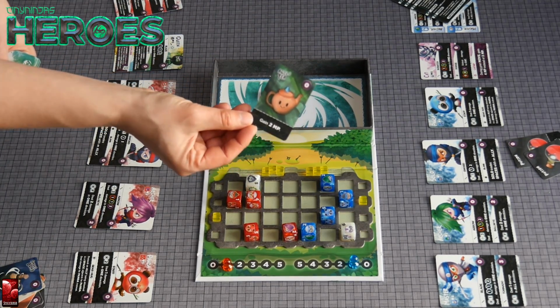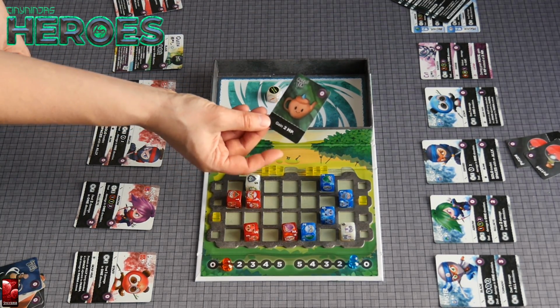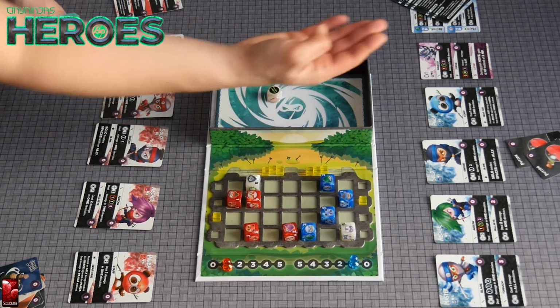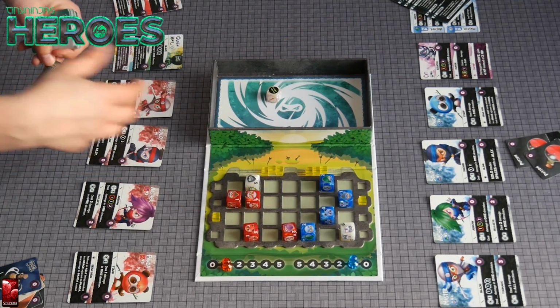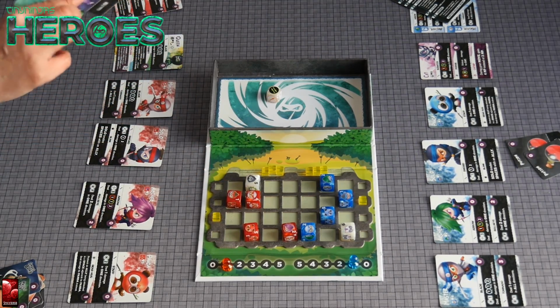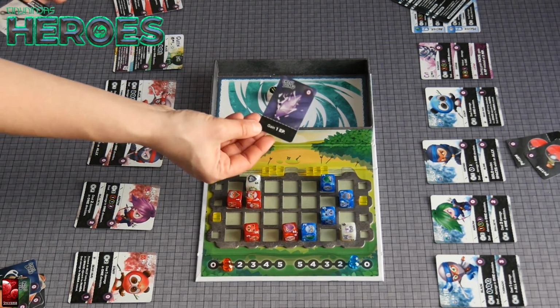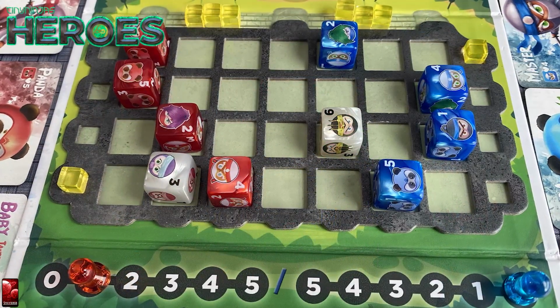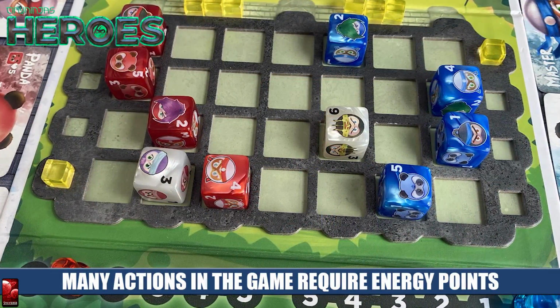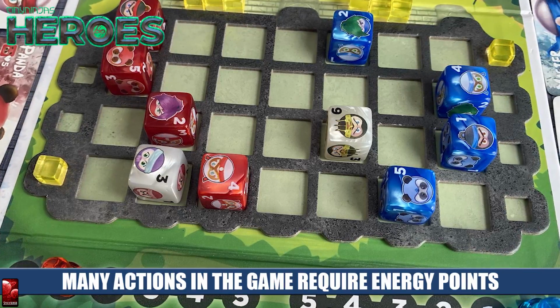Agility. Get it? Oh my gosh, that's so cute. You're going to gain 2 movement points. So if you're already starting with 3, or if you're the cat 4, you're adding 2 to it, which is wonderful. Allows you to get a lot more movement out on the board. And I believe, let's see, we've got the energy shard, which is going to allow you to gain energy points, obviously very useful.